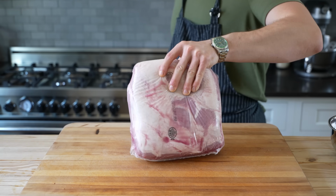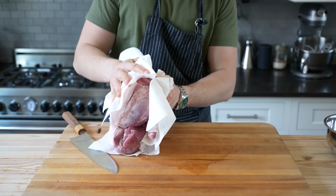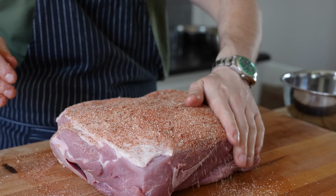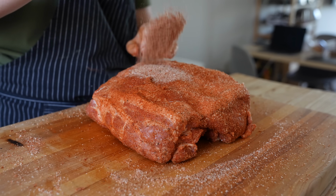Then give that some whiskey business. Next, you'll need 1 large bone-in Boston butt roast. Pet that thang, because it's thangin'. Dry with paper towels, then season it all over with every last bit of your seasoning. You should use literally all of it. So dump it and get to rubbing.